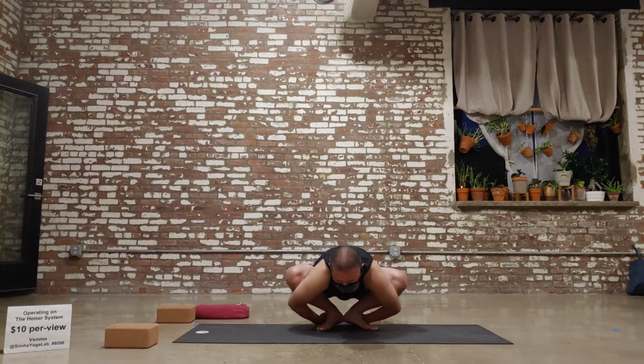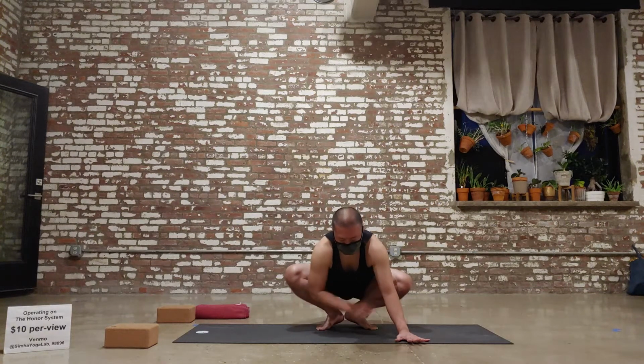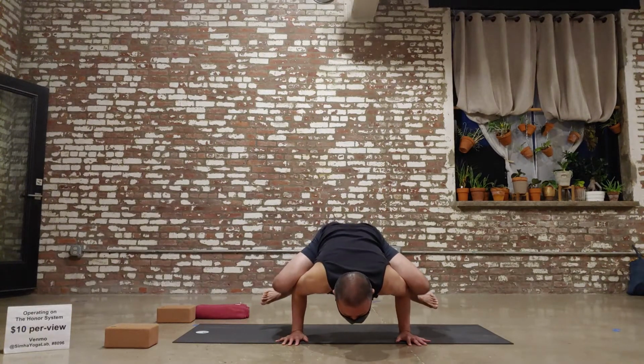And this next pose is what I like to call a leaping frog. It's very similar to a crow pose, except your hands are way wider. And rather than the knees to the back of the arms, it's the inside of the thighs to the back of the arms. So it's quite wide, and you're quite flat, and the heels are out in a flex foot position, so it's like a frog. So I like to call this a leaping frog.